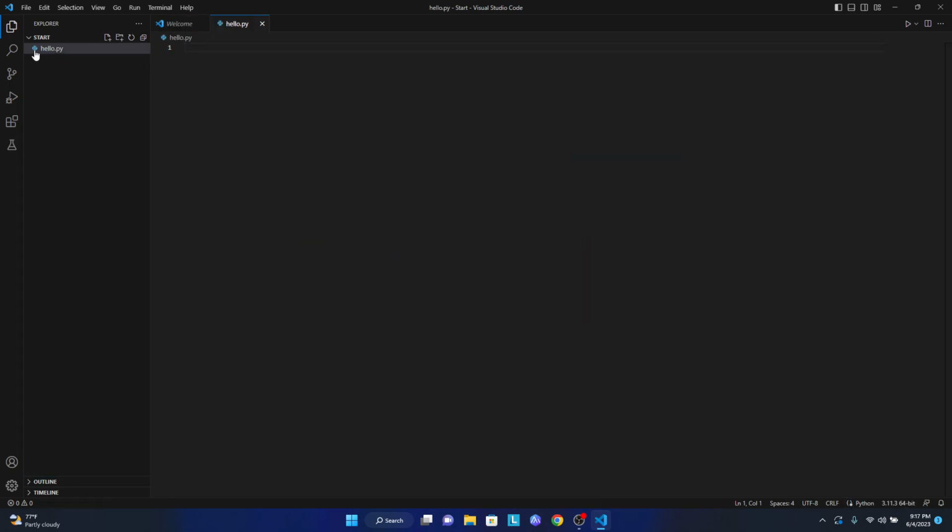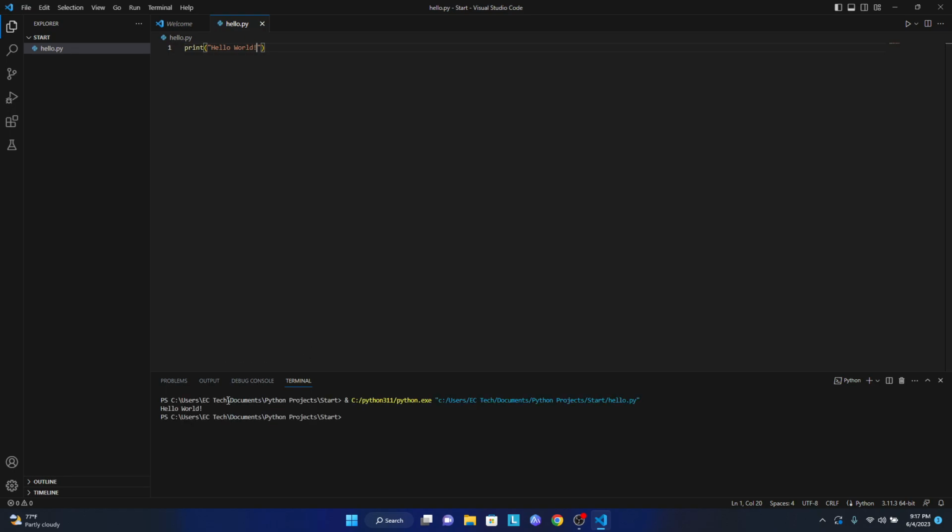And as you can see, it has this little symbol on the far left that symbolizes it is in a Python file format. Now we want to go here and test it out. We're going to type in print hello world. And now the good thing about this is we're going to click on run. And as we can see at the very bottom, it has output the text. So this verifies that we are able to run Python files in Visual Studio Code.